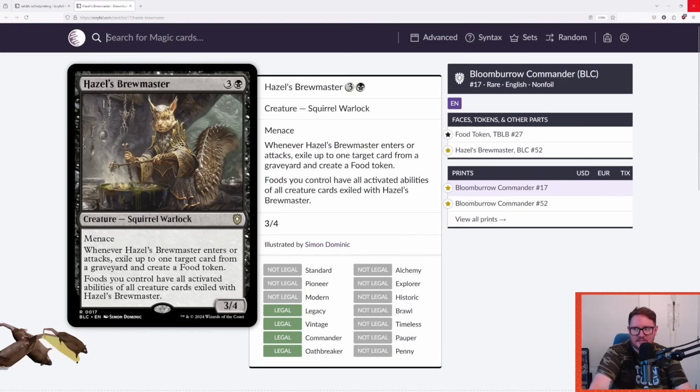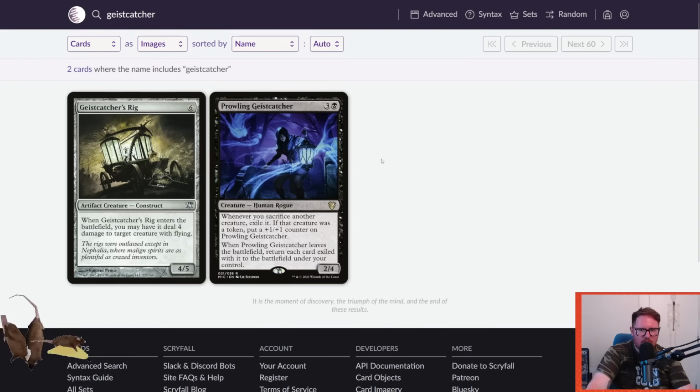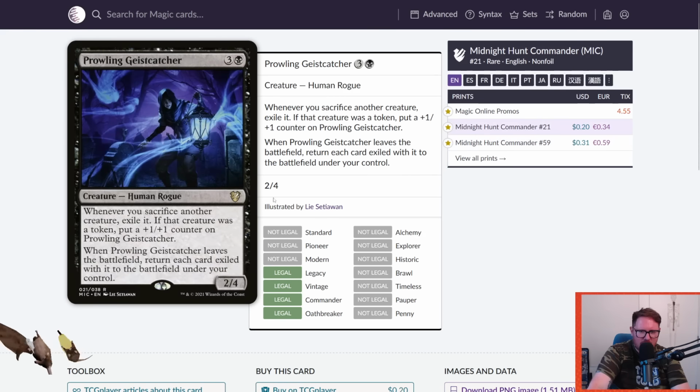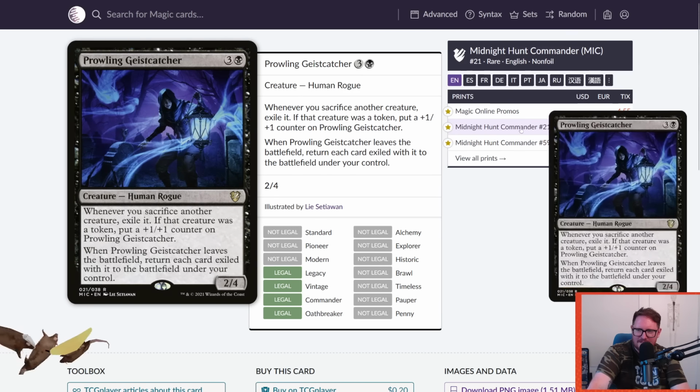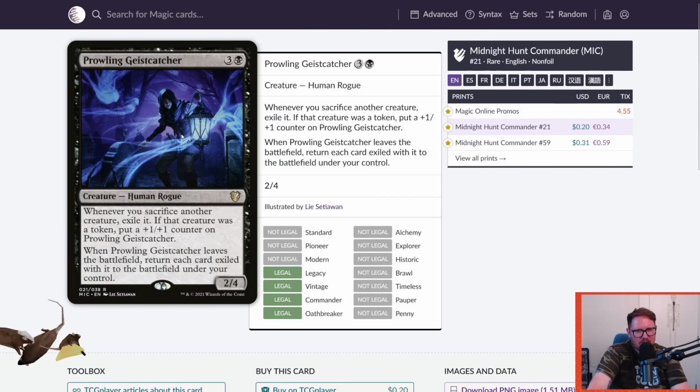This card rules. And it's a lot better than some of the previous ones because commander sets have this habit of rolling around with cards that... I hate this set symbol. I just didn't want to look at this set symbol. This thing, the Prowling Geist Catcher.